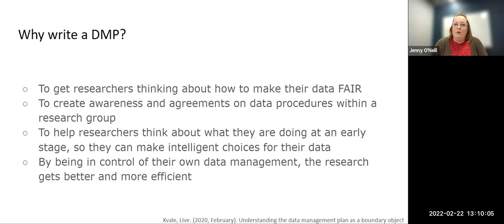For example, those of you who are doing interviews or who are working with personal data, you need to consider how you're going to share those data at the end of the research project, and make sure that you're gaining consent to do that as you're generating your participants and including that on your consent form and your information sheets. So it's very important to think about these things at the very beginning. It's much more difficult to retrospectively get consent to do these things or to generate documentation or metadata. It's much easier to do it as you're going along. And by being in control of your own data management, the research gets better and more efficient.